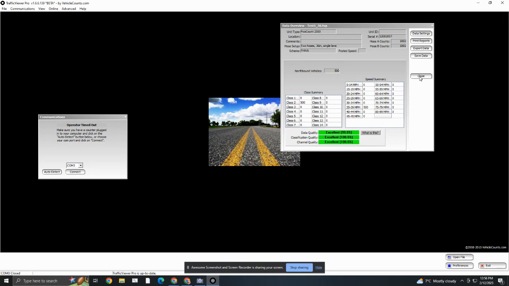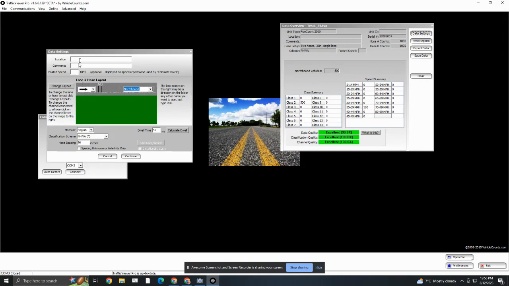I was going to, here in data settings, you'll notice I didn't give you much details here since it's just a getting started, but on your layout, it's kind of important. This arrow tells you what hose gets hit first, A or B. So you can do that. You can also run your mouse up over the A and click on it, and it'll allow you to swap A and B if you want to leave the arrow pointing that direction. So you have two ways of getting in the correct order.